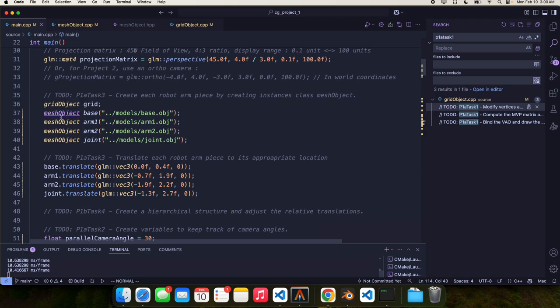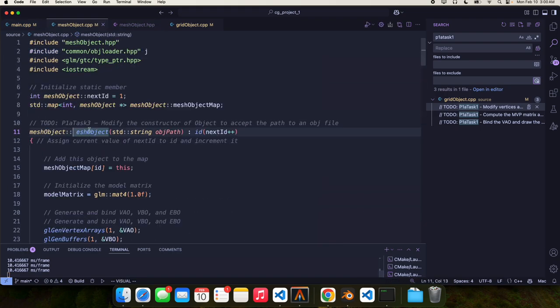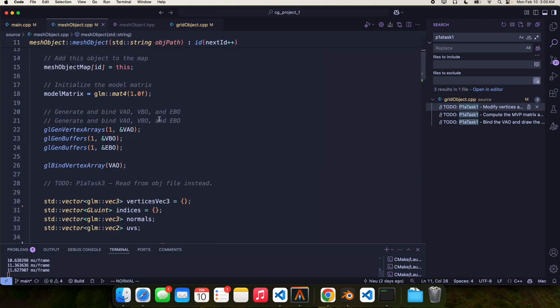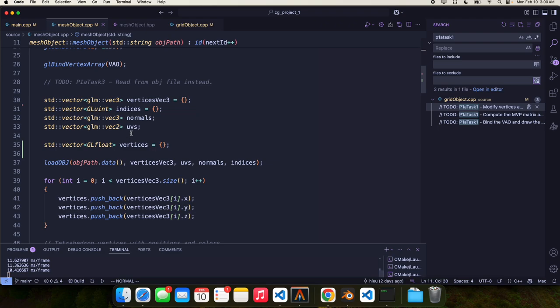And inside the mesh object, I modified the constructor to accept a path to the object, and then down here I call the load object function, and then I pass in the path, and then I pass in these placeholder arrays to make sure that everything is being filled.